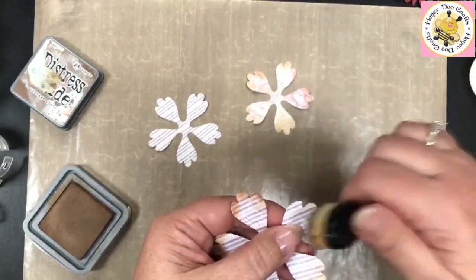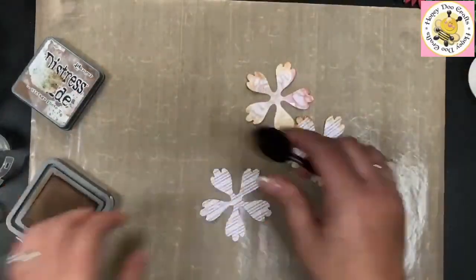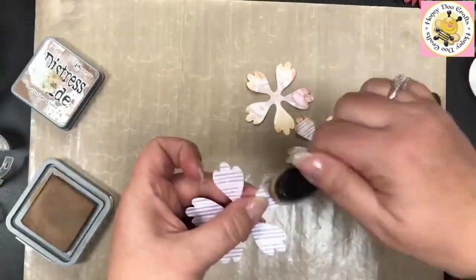So literally just swiping a little bit of colour over the edge there. And it completely changes the look as well of it being a flat piece of paper, which is quite nice.